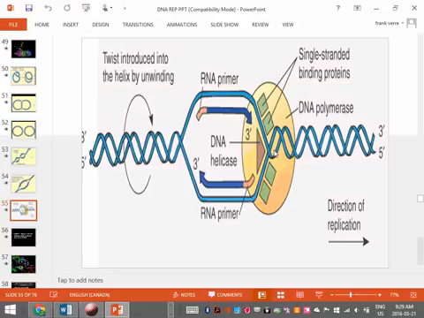Okay. So the basic idea behind replication is what? You take DNA, you unzip it, you open it up, right? And then you take the strand and you add the complement. And if you do that, you read the single strand and you build the complement, you end up with two molecules that are exactly what? The same. So this section and this section should be exactly the same. The molecule that's going to do the reading and copying is called DNA polymerase. Now, I think I showed you a picture of DNA polymerase before. It's an enzyme that makes DNA.